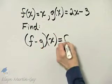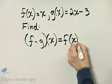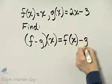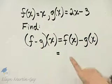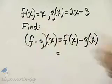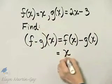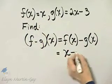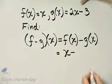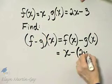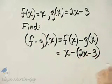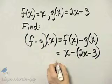And by definition, that is f of x minus g of x. So we simply substitute, what is f of x? Well, it's x and then there's our minus sign. What is g of x? Now we've got to subtract the entire g of x, so notice my parentheses, minus parentheses 2x minus 3.